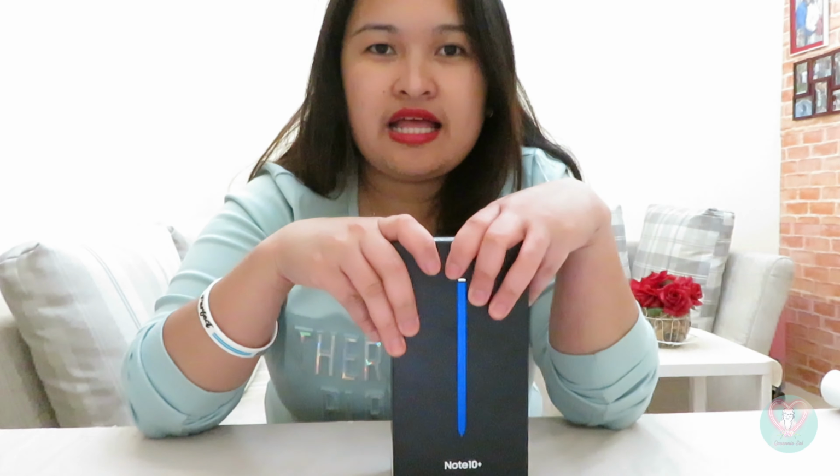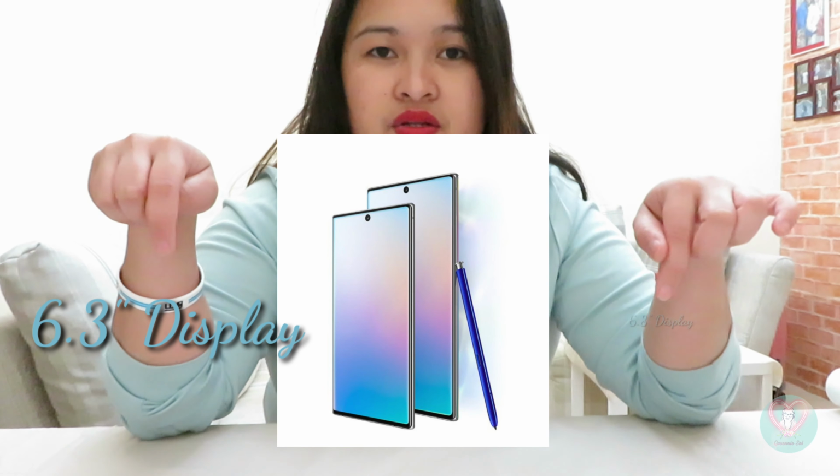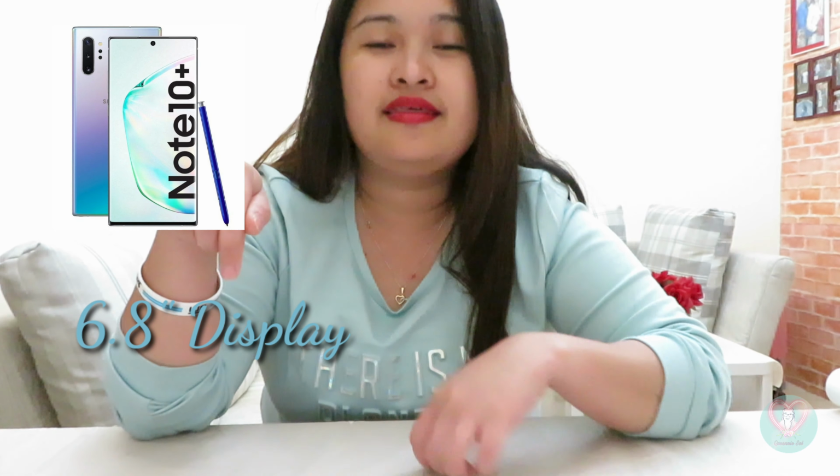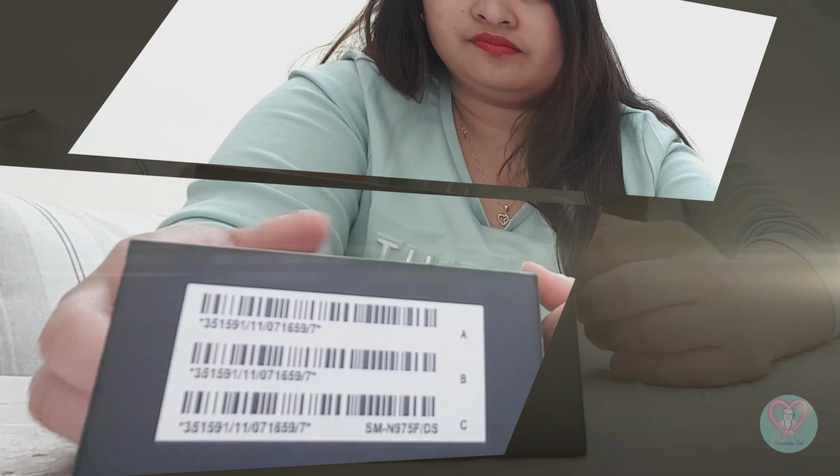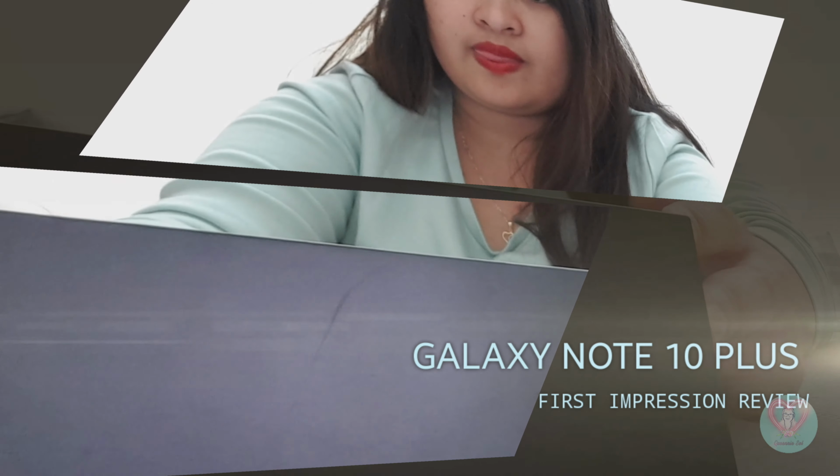So if you can see, this is like the size of the Note 10 and this is the Note 10 Plus, and comparing the Note 10 Plus with the Galaxy Note 9. So see, medyo magkapareho lang sila. So ngayon, iisa-isahin natin ano ba ang nasa loob ng Galaxy Note 10 Plus na box. May video din ako dito para may dalawang perspective yung ating angulo, no?